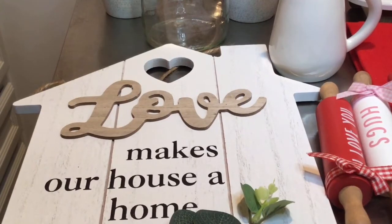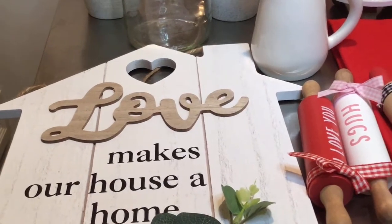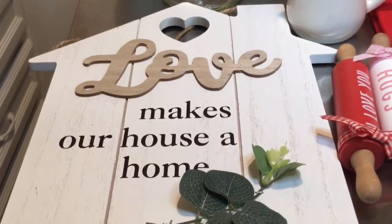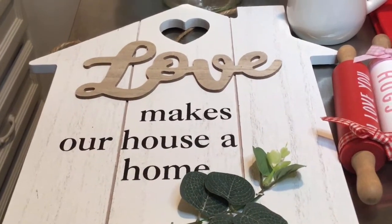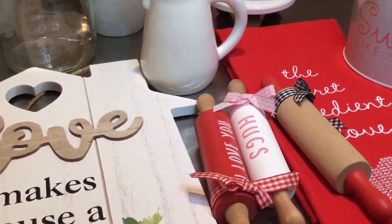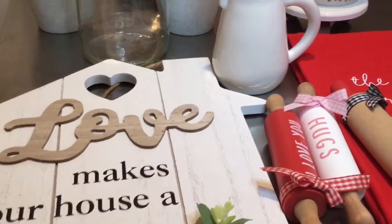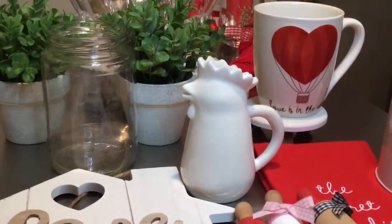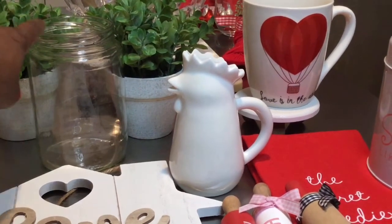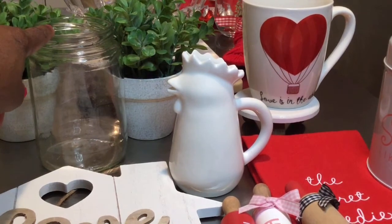Before we get started, I'm just going to quickly show you the items that I have gathered to use to decorate my shelves. Now, as you can see, I have this sign here that says "Love makes our house a home." I also have these little rolling pins here that I'm going to be using. And I also have some greenery. I have this plain jar that I'm going to be using, and I'll show you what I'll be using that for a little bit later.